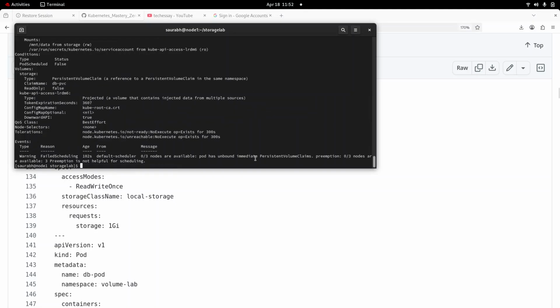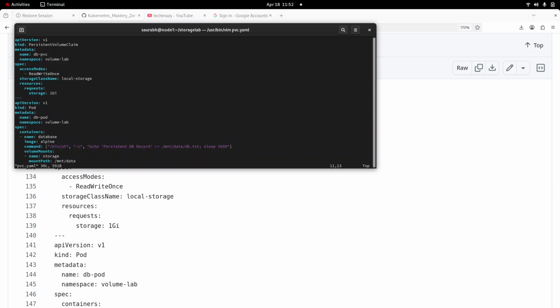Okay, so it's saying immediate persistent volume claims fail. Still it's failing. So first we have to verify our claim. Is our claim currently fine or not? Here it's saying yes.